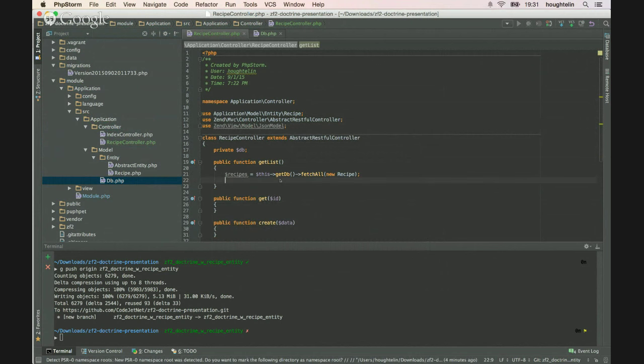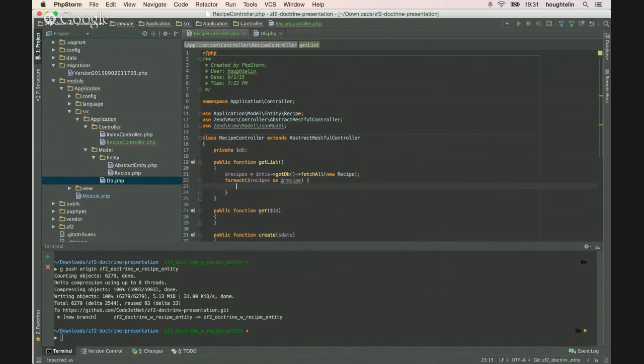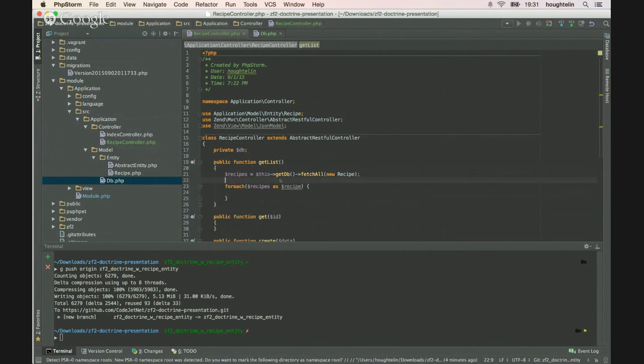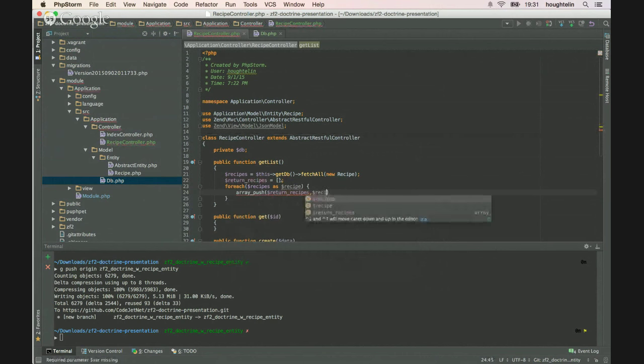And then for each recipes as recipe, we will set return recipes equal an array, and then array push return recipes, the recipe to array.